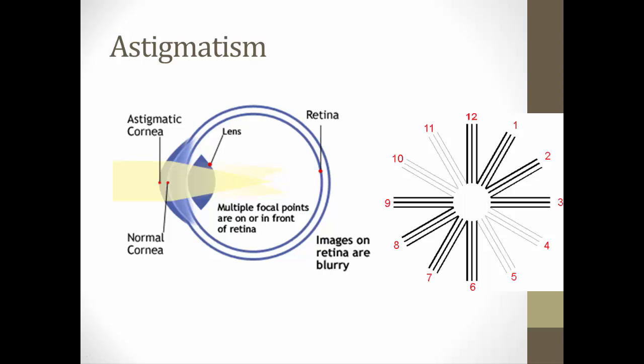Nowadays they don't need to do that because we have computers, and technology allows them to measure the exact curvature of your eyeball, and therefore there's no need to bother looking at those little astigmatism lines. But if you've ever seen one of those, that's what they're for.